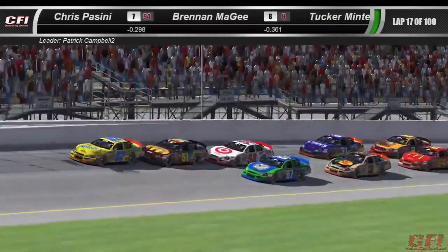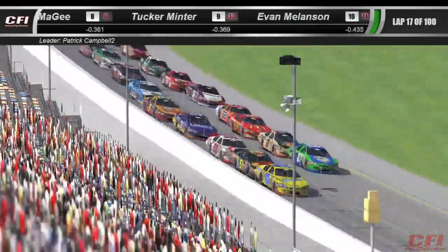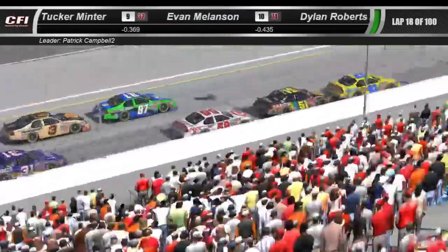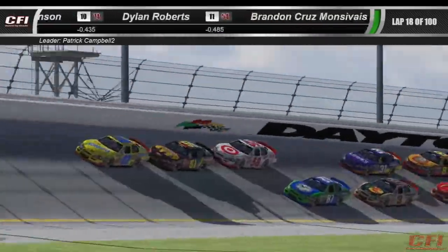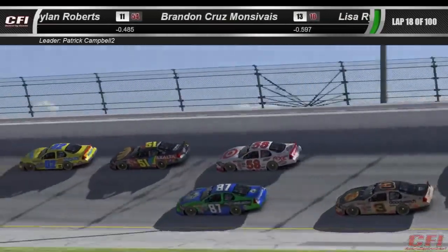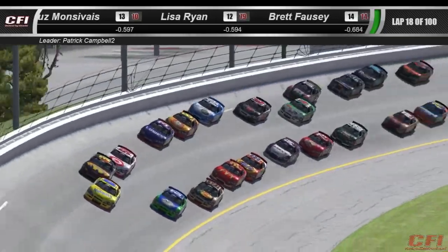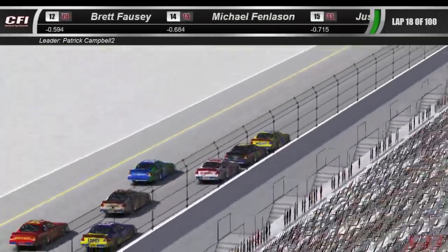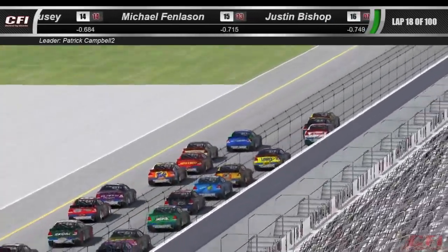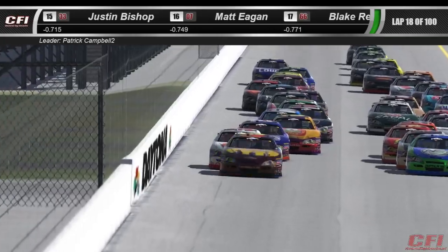Just gotta love those crank it up cams as always. And can't wait for NASCAR season to get picking back up here in just about a month. So excited for that. So we're watching right now for the 5th annual I've Got Ballz 250 here at Daytona International Speedway. It's Checkered Flag Interactive back up here for the night. Steve Bonesteel, Stephen Larkamp, and Corey Hoover up here. And of course, Brennan McGee calling the action down there with his administration team.